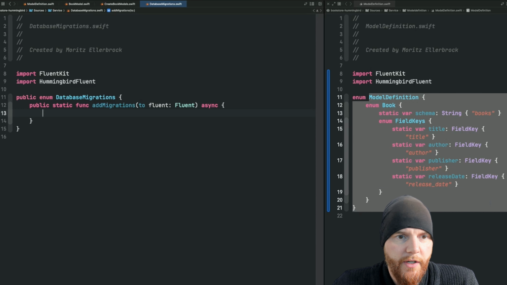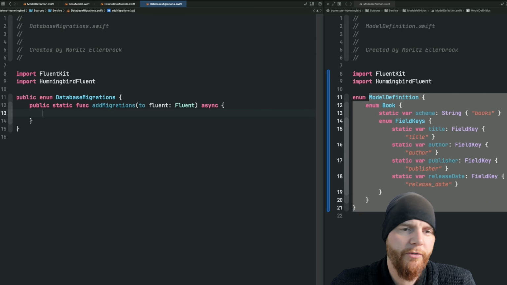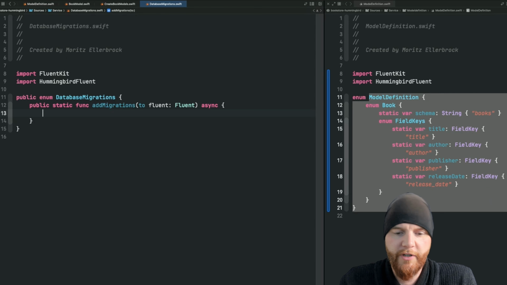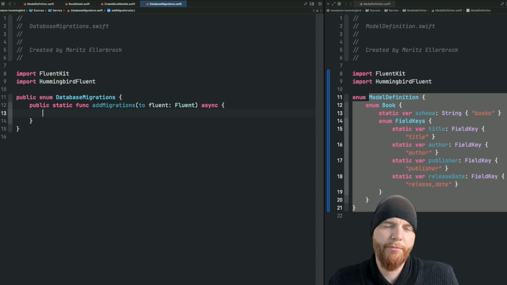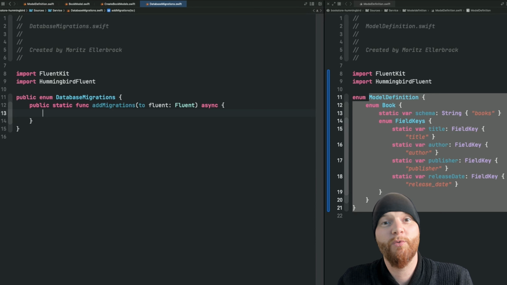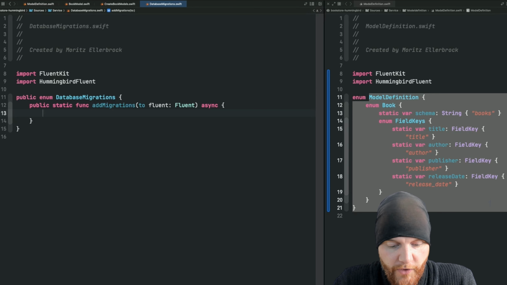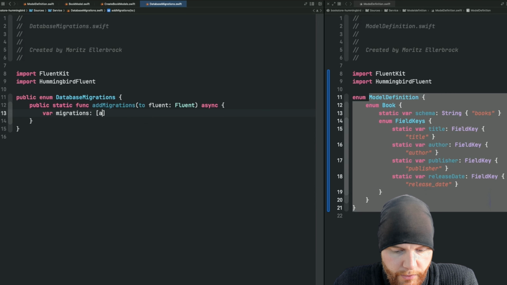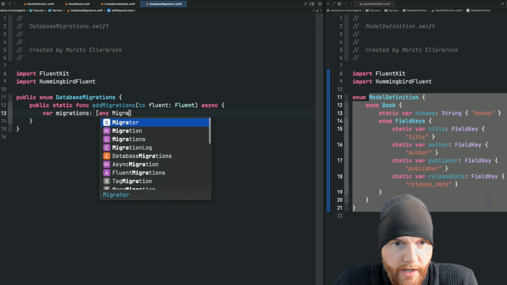Okay. This might be a little bit of overkill, but I don't really like to do things as easy as possible or as quick as possible, because I always think about scaling up. So this is going to be one of those parts where it's a little bit of overkill, but it's not that much of overkill. And if you want to scale up, then it's pretty easy to do this. So first, I need an array of migrations. And this one is going to be of type any migration.